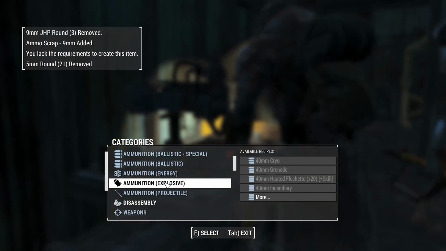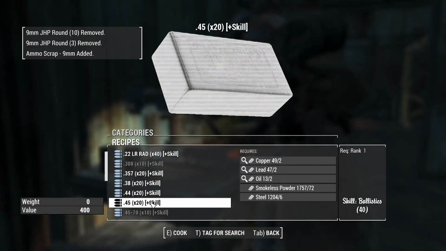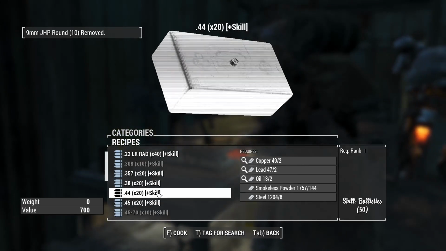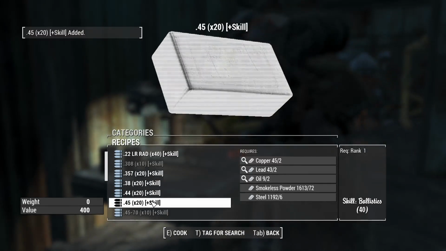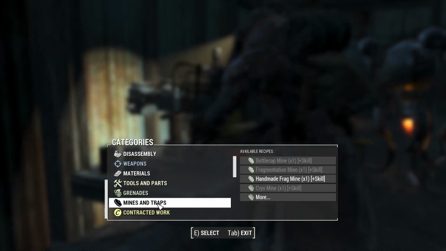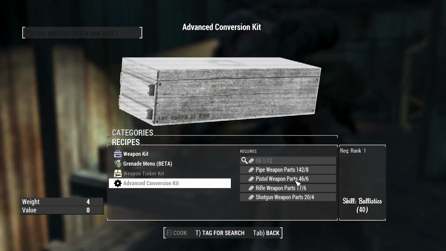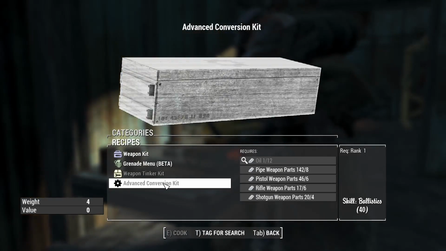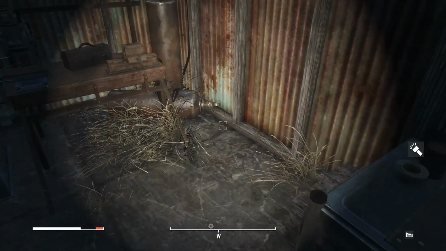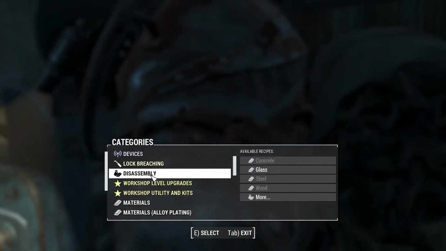Okay, now ballistic weapons, 45s. What have I got? I need oil, so I can't make too many, but look at my smokeless powder. But oil is going to be one of my killers. Tools and parts, and I need oil, so if we can get that, that will allow us to convert the weapons to use bigger, better rounds. So let's go to the tech table and let's go for materials.